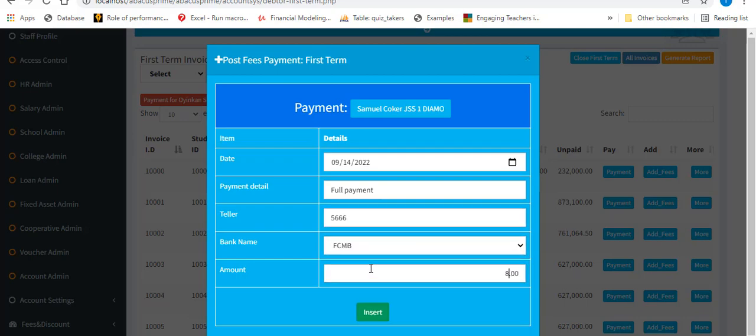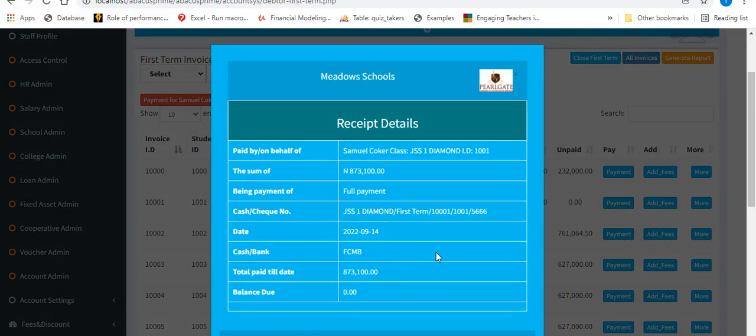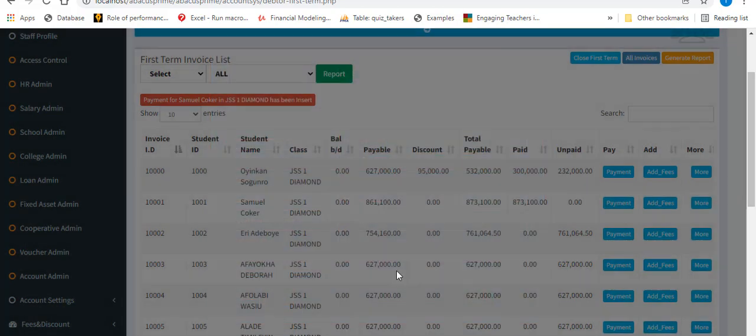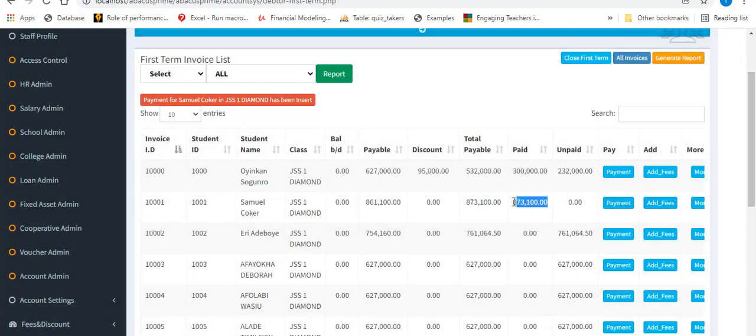So he's owing 873,100. I will make the payment, submit. As you can see, that detail has been captured. When you come down here, you see that the full payment is done and no balance is outstanding.